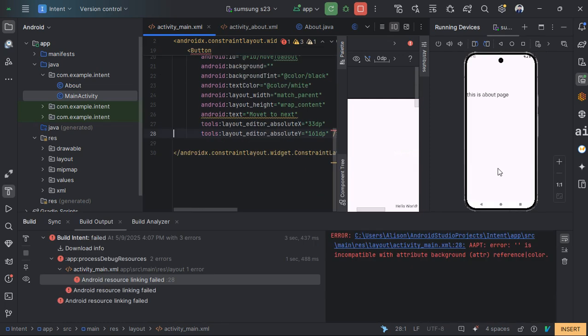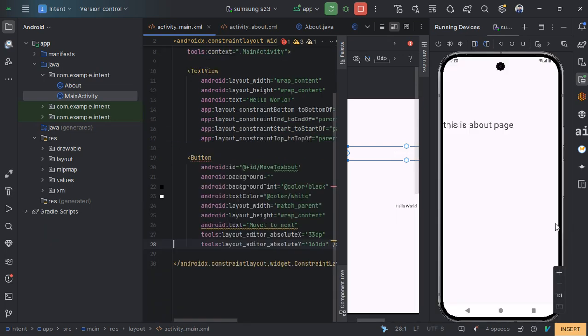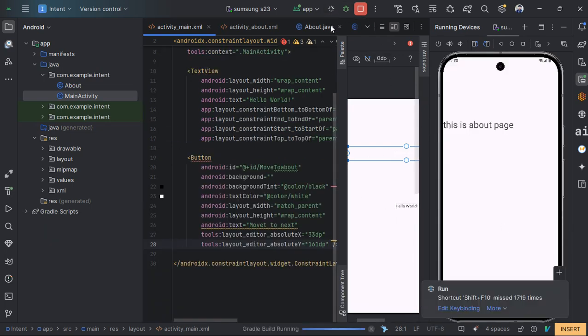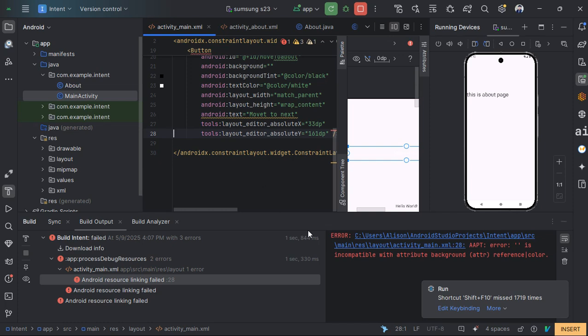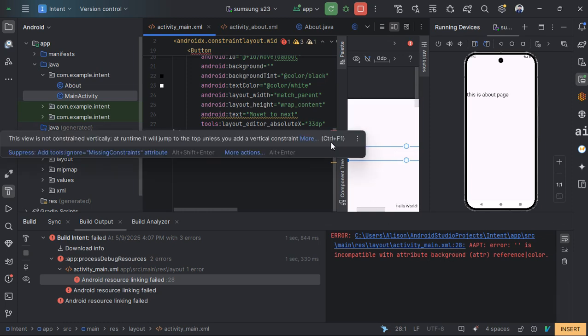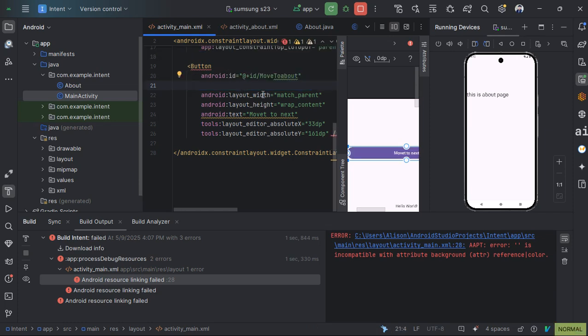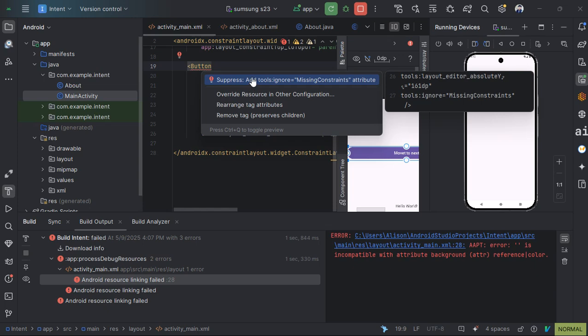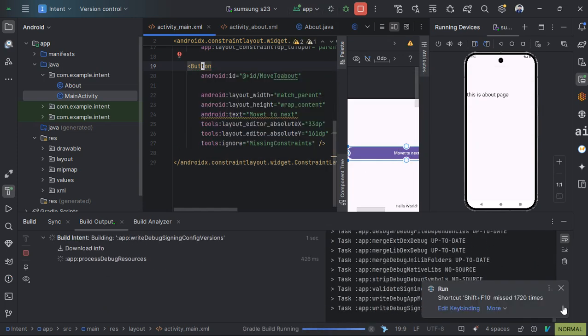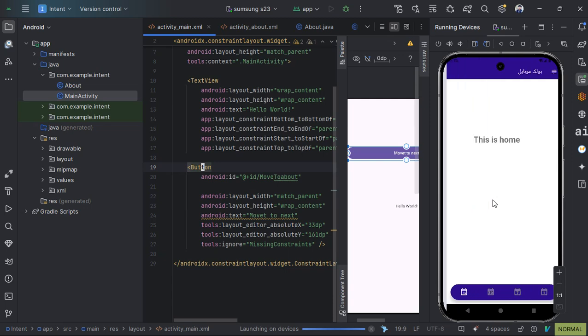Yeah, this is about page. What is it telling, man? Linking failed. Why does it fail? Come on, don't do this with me. See, user errors is utter color. Oh my god, that's the exact thing that we spoke about. Don't worry about that. Come on, what else do you need? When you're facing challenges, ignore the tools. Come on, now it's forced to do that correctly.